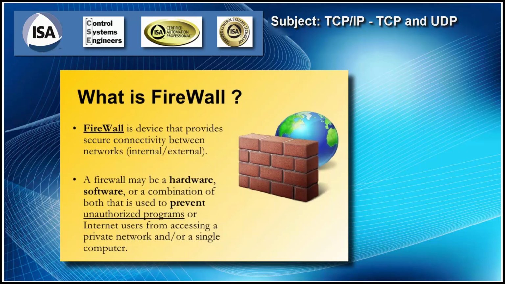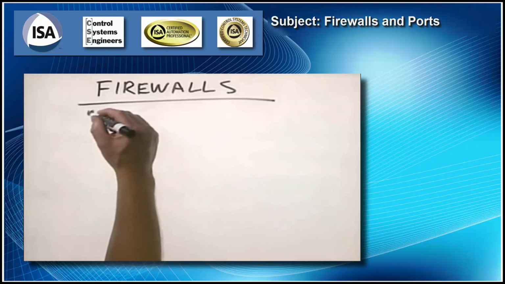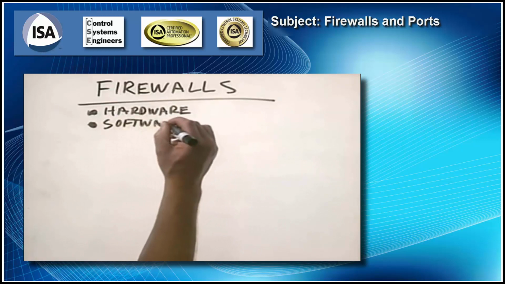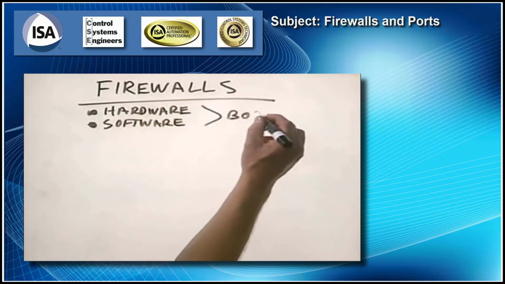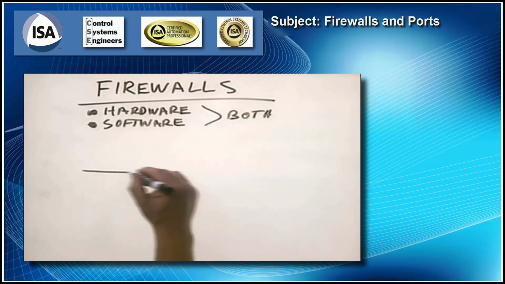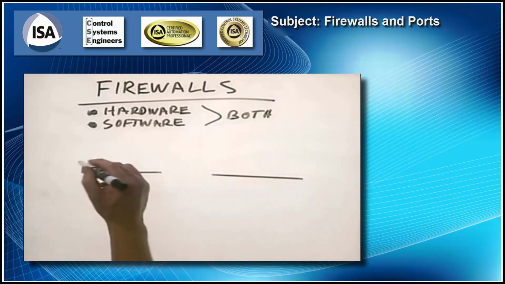Okay, let's look at firewalls. Let's talk about firewalls. Firewalls are absolutely critical on today's computer systems. There was a time a long time ago when we just didn't think much about firewalls, but today, with all the threats that present themselves from a public network, you must have a firewall installed on your system. Let's talk about what a firewall is and how it works. A firewall is either a piece of hardware or a piece of software or a combination of both, depending on which type of firewall you're using and how you're implementing it, that sits between your network and a public network, such as the internet.